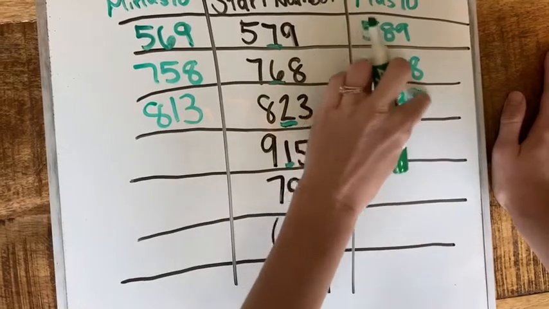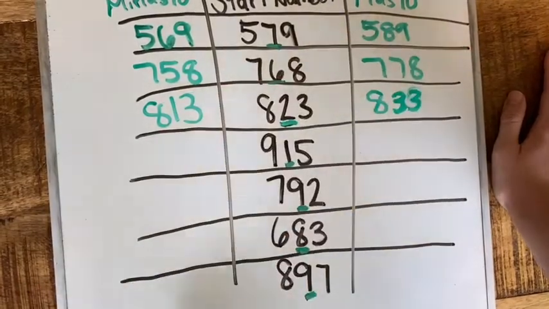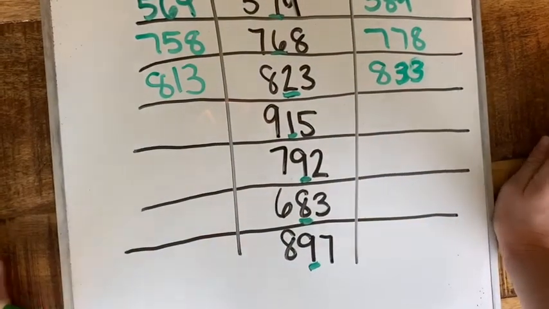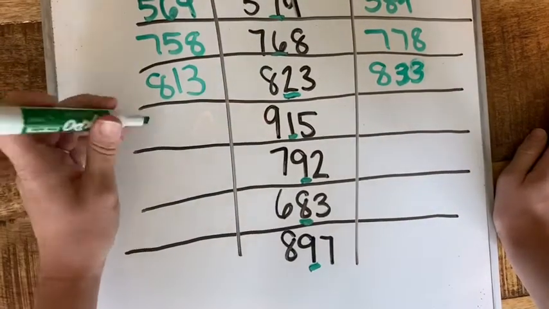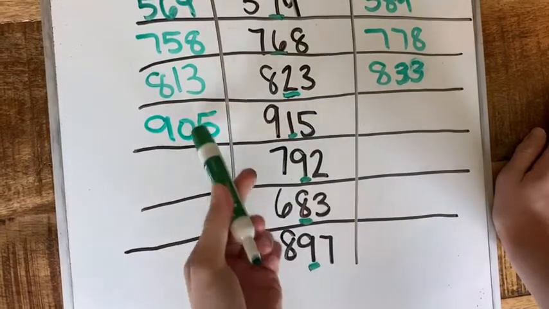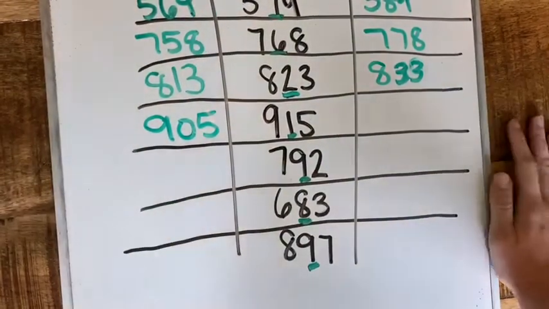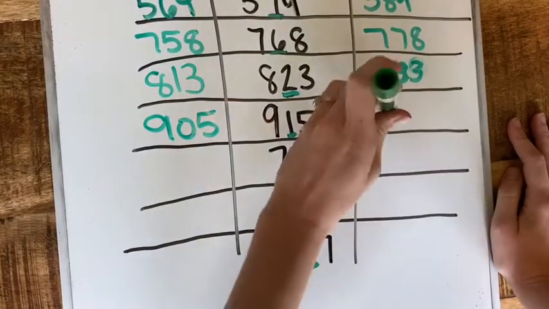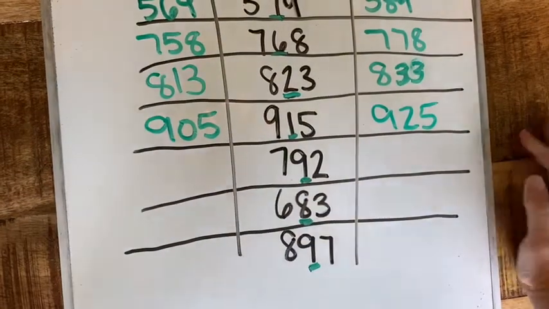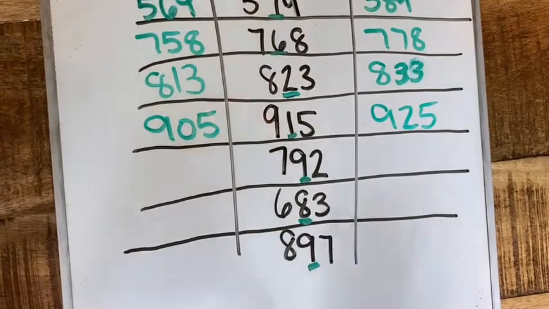Now 915, we only have one 10, now we can take away that 10, 905. So instead of a 10 there we're going to have a zero, we took it away. And the next one, plus 10, 925. Now if there was already a zero there, the hundreds place would have to change, but since there is a 10 to take away it just becomes that zero, that's why we can do that on that one.